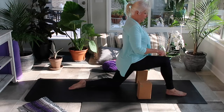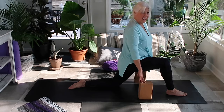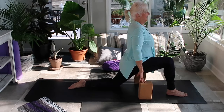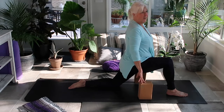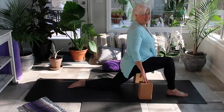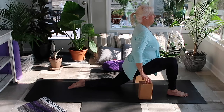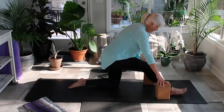And let's make sure that our right knee is over our right ankle. That's your psoas muscle on the inside of your left leg. And we have a lot of lymph nodes there too. So this stretch helps to drain those lymph nodes. Also opens up that psoas, our hip flexor. Exhale, walk your blocks forward a little bit.